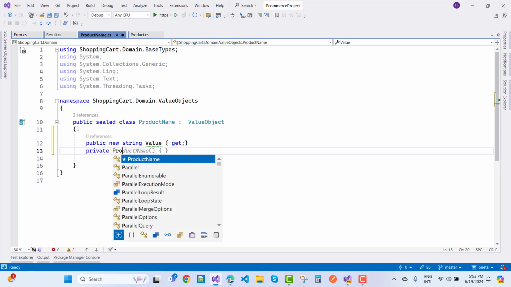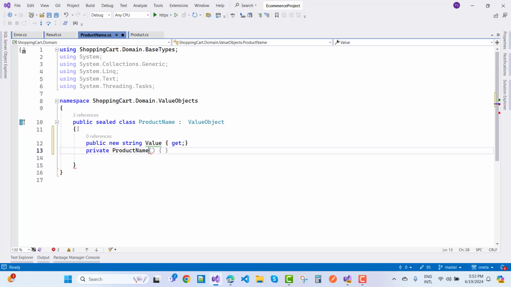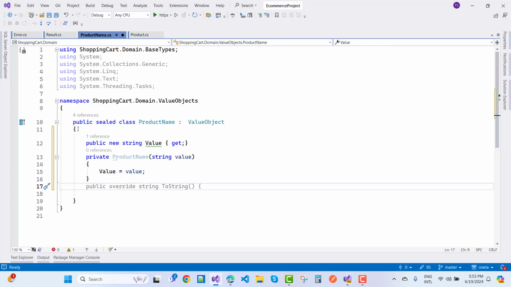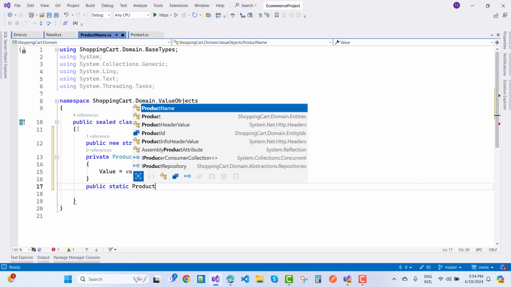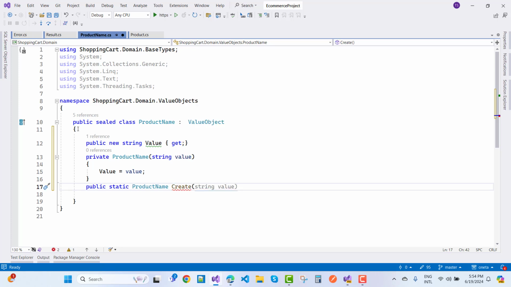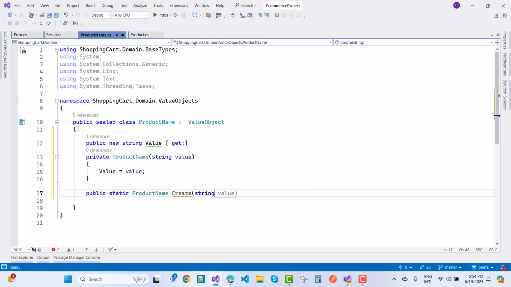So private product name, and product name has a string type of value. So initialize with the value. Okay, now I want to call it public static, and it will return the product name. And just use create with the string object, string value, string unit product name.